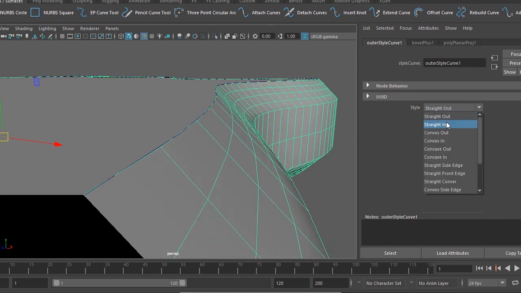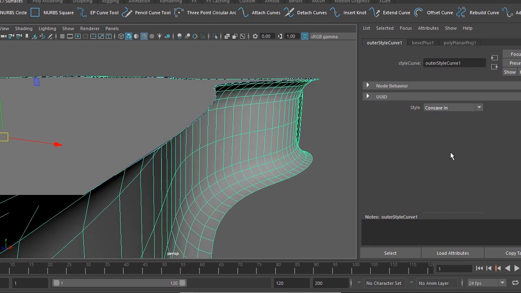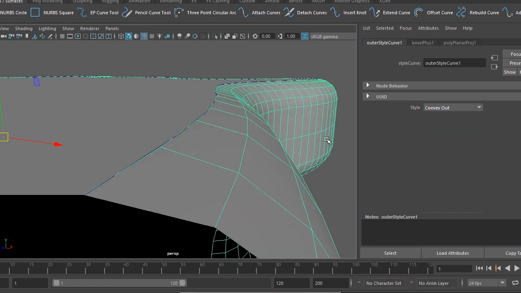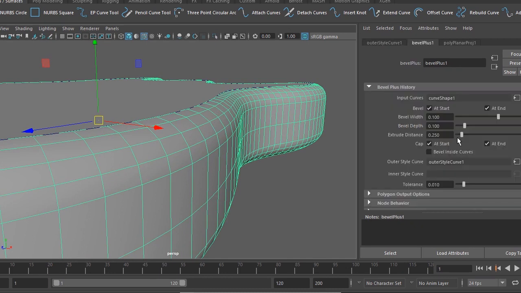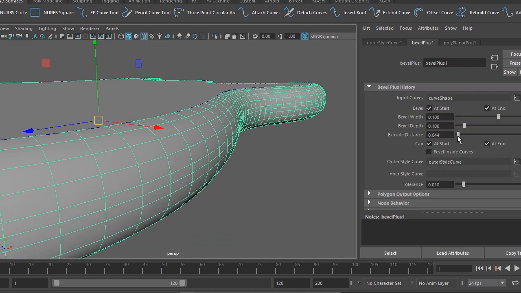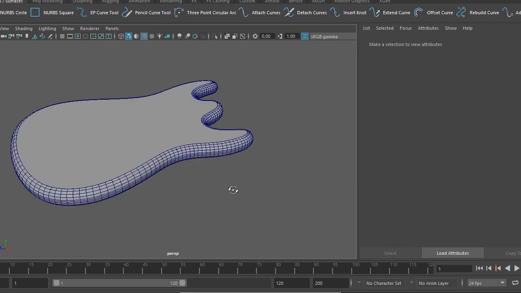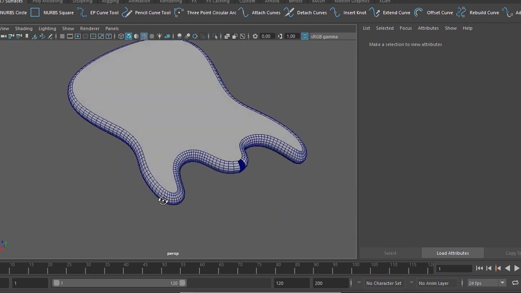You can achieve a lot of different types of bevels, so I'm using convex out here. Then I'll choose the bevel plus and reduce the extrude distance, and I get this nice rounded model.